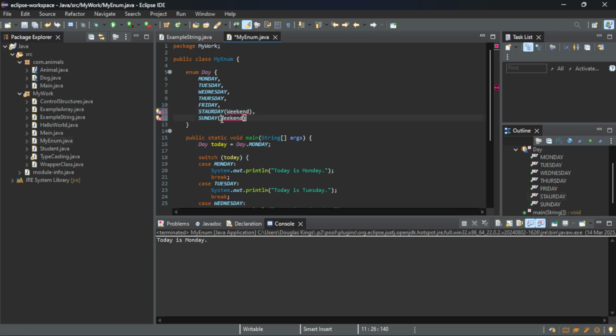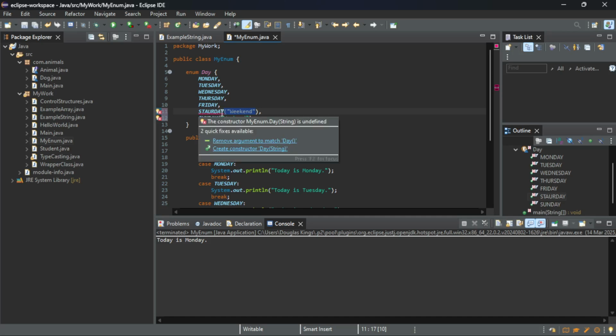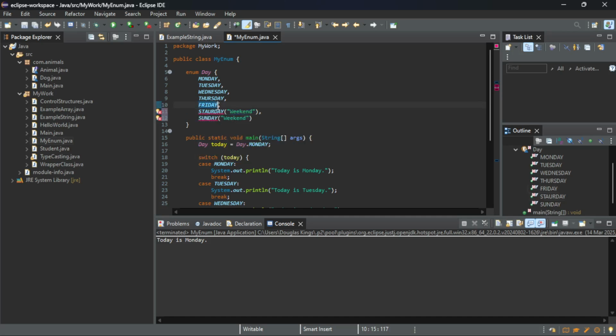Saturday is also a weekend, and they should be in quotes actually. I'm going to duplicate this and we change it later. Let me first change one.